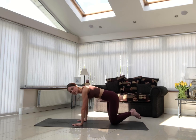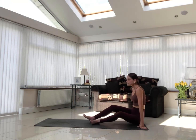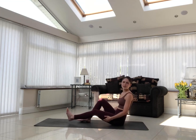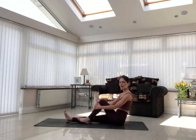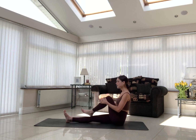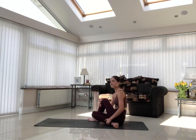and we'll take the legs out in front, and we're coming into a very simple twist to finish our practice. Take the left leg and bring it in towards you, bringing it over the right leg and taking the right leg onto the outside of the left hip.